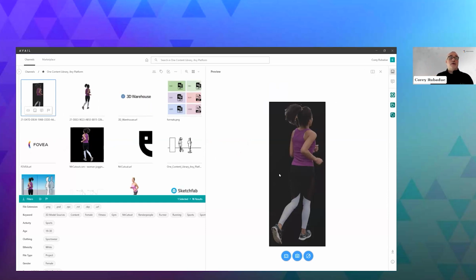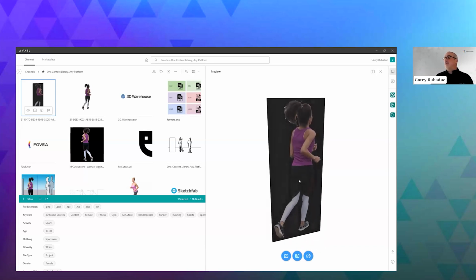Let's say the hands or shoes and shoelaces on this character, you might not need to see that. This character might be in your Revit file 10 or 20 feet away from the camera, and you may not need a 3-dimensional asset.